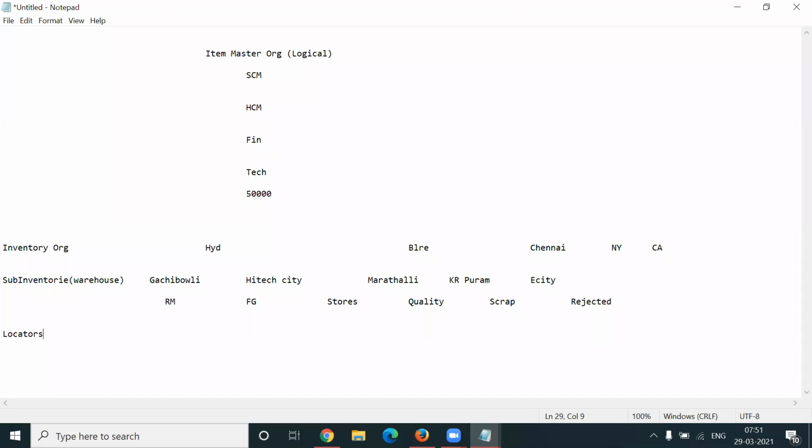This locator is useful if your warehouse is really big. If your warehouse is really big, then what we do is, let me give some examples.